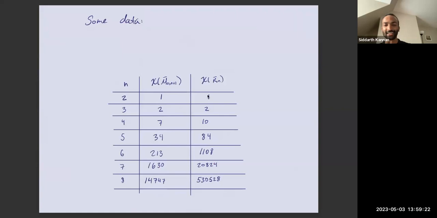So let me just show you this data. The reason for comparing this M0 n plus 1 bar with K bar of n is that they're compactifications of the same interior. They're both compactifications of configurations of n plus 1 points on P1, up to automorphisms. But this one is somehow more complicated. It's an iterated blow up of this one. So it's natural to compare the amount of cohomology both these spaces have. And this one also doesn't have any odd cohomology, so this really is a measure of the total amount of cohomology. And you already see up to 8 or 9 marked points, there's a lot more for K bar of n. So that's suggestive.